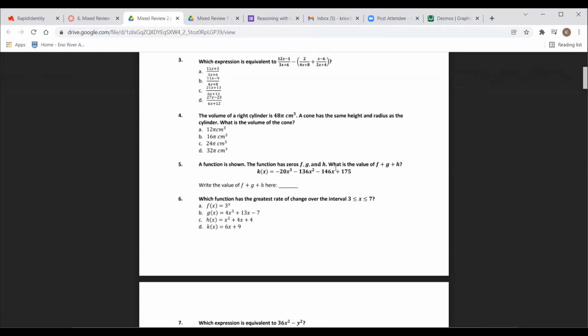Either you finish this stuff early and you start working on the mixed reviews in the next 2 days, or those two mixed reviews you're gonna work on between Thursday this week and when you take the final on Wednesday. Because remember, we are gonna have that mandatory study session on Tuesday, which is the day of the Math 1 EOC. Okay? So the plan is that's the day that you guys are going to have your final chance to ask questions, get those turned in.